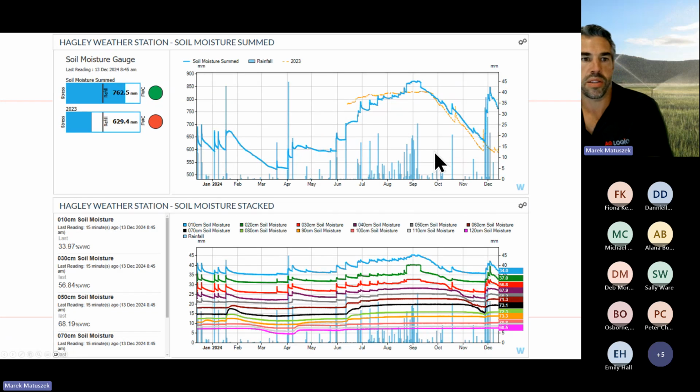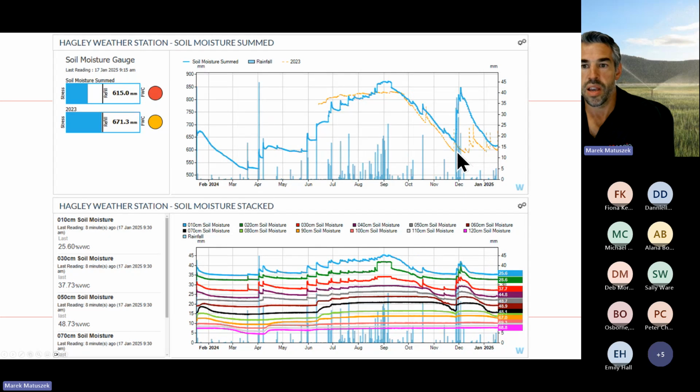So if we go down to the Northern Midlands, we can see at Hagley that in December some of the largest rainfall events happened there. That was really good for the dryland producers, but not so good for peas and poppies, and a lot of pea crops just got a bit too wet, contributing to that was that rainfall. But we can see here we created a really great bank of soil moisture for those dryland grazing, and it came at a really good time, but it got used up pretty quickly. So we're about the same point, but again, that feed window there is really what's been the big difference between this year and last year.